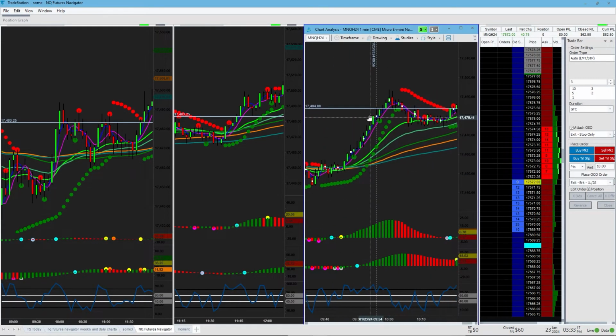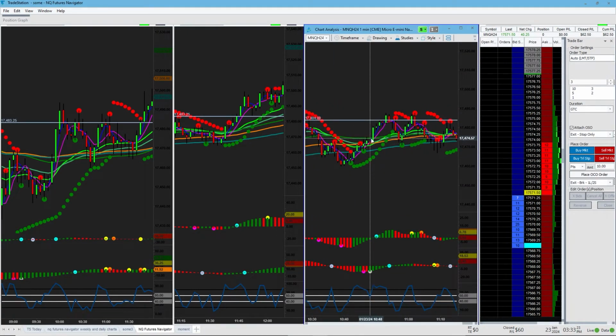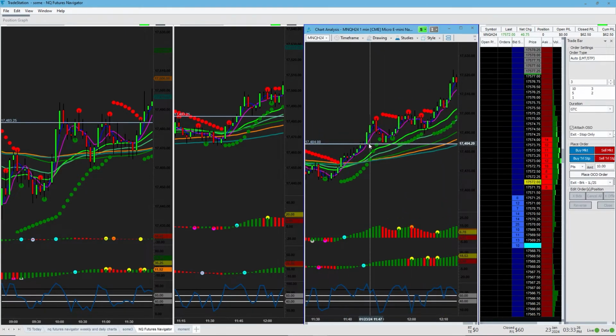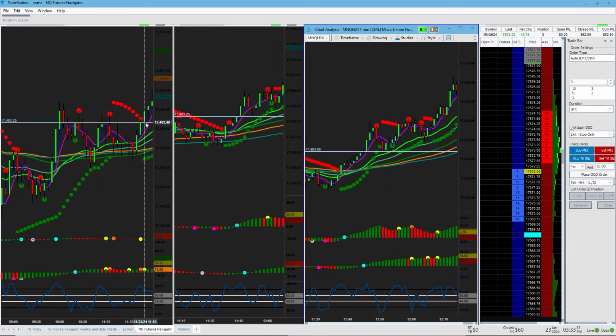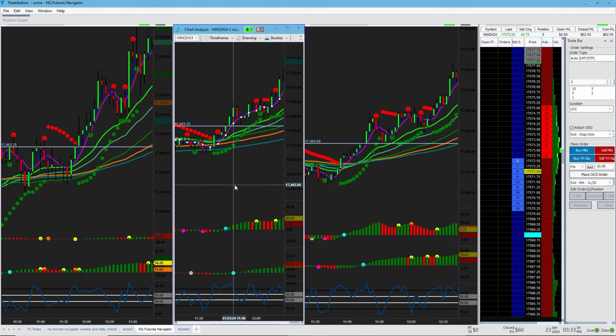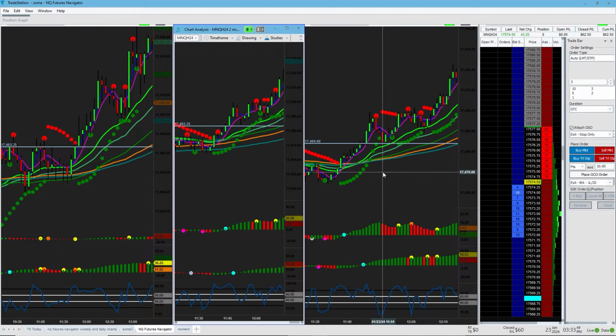Even in this really crappy market, you had one trade over here which was aggressive, you could have taken. You had one trade over here which was also aggressive, and the safest trade over here, which was a trend trade, beautiful, matched up with all the indicators, and it really shot up after. And that's basically how I took the trade. I explained my risk management, my strat, and how every indicator matched up on every time frame, the 60-minute, the daily, and the weekly. So everything was perfect for this trade.